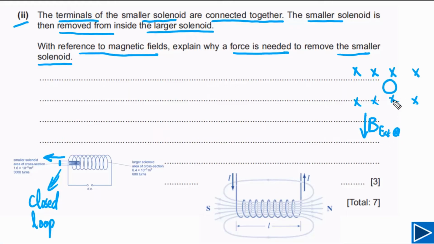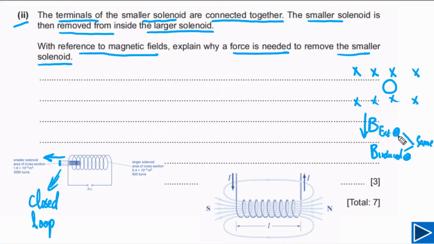So when the external magnetic field is decreasing with time, it simply means that the magnetic flux inside this loop is also decreasing. But this loop will try to maintain the same magnetic flux. It will oppose the change. So in this case, the external magnetic field is decreasing, so it will induce its own magnetic field in the same direction, meaning the induced magnetic field also will be in the same direction, into the page.